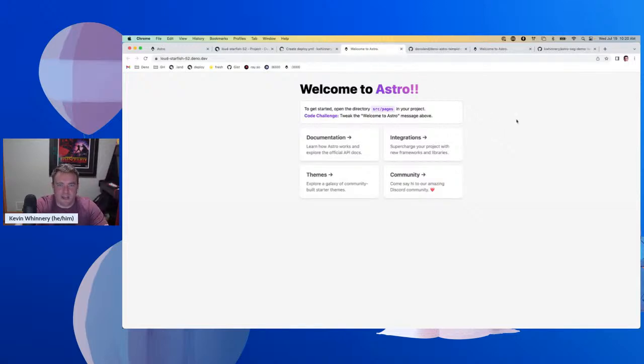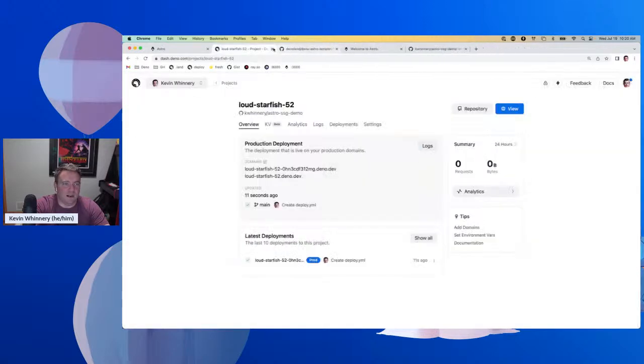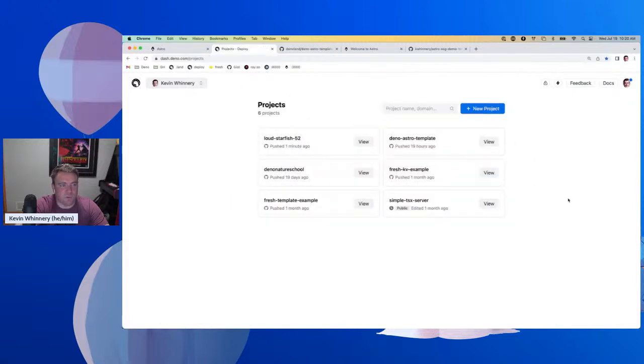So while that is fun and a lot of use cases will be just fine as static sites, I think things get a little more interesting when you start to include server-side rendering. That's when Deno and Deno Deploy actually start to do quite a bit more work for you in terms of the features and functionality it adds to the application. So let's take a look at how to do that. I'll just shut all these things down. I'll keep my deploy tab open here because we are going to want to go back to that eventually.